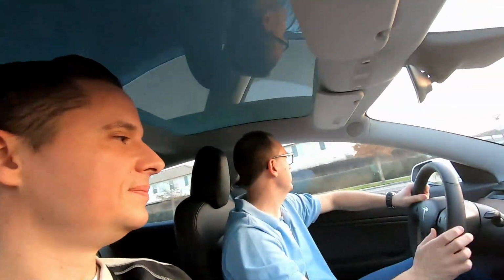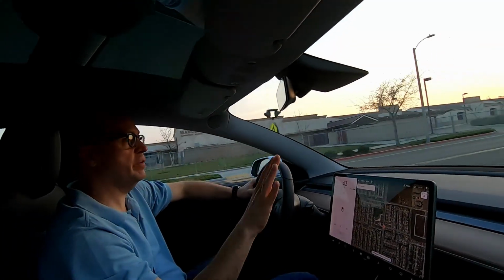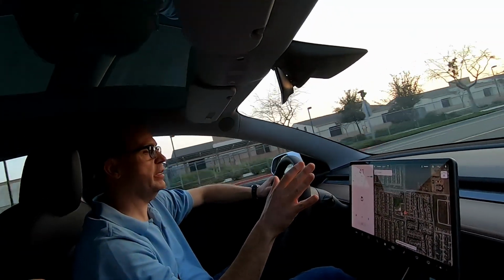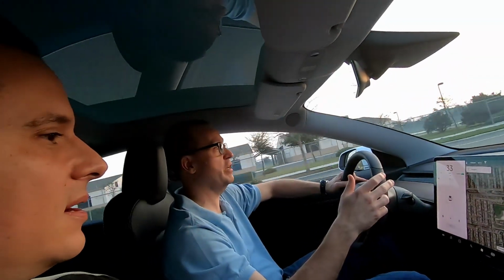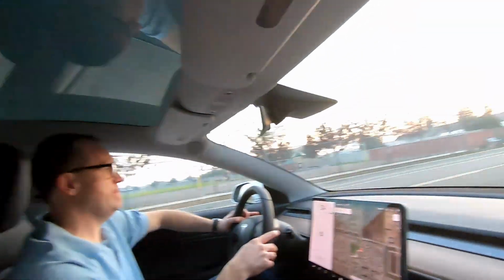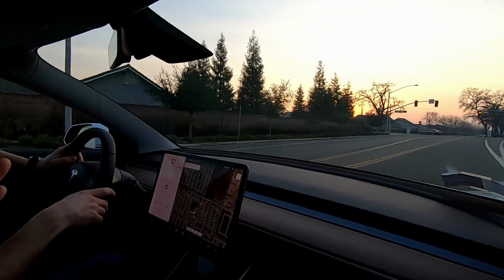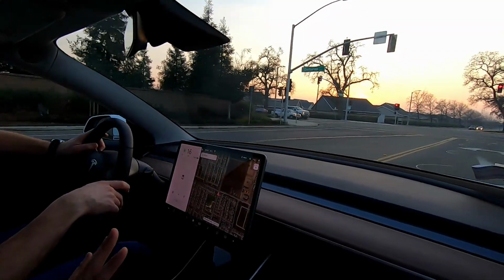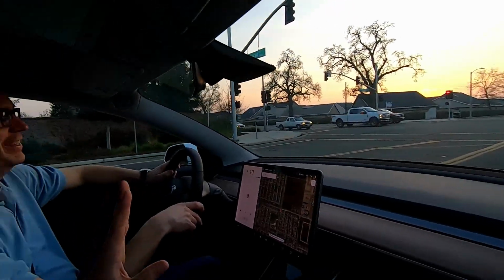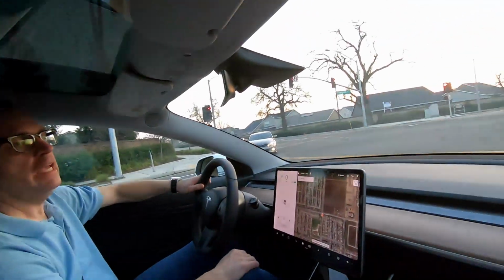Yeah. So because when you take your foot off of the accelerator, it's pretty aggressive. It really, I mean, it grabs it. It does, and it kind of gets you the first time you do it. You're like, what is that? Right, because no traditional car does that. And the guy that we were test driving with, the representative, not salesperson, he's like, I can turn all that off for you. And I said, no. I said, if I'm going to learn how to drive an electric car, leave it the way they have it set up to be.